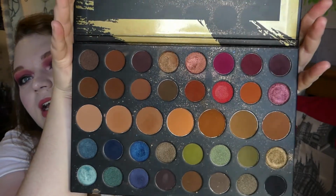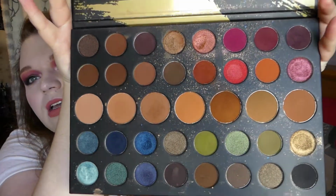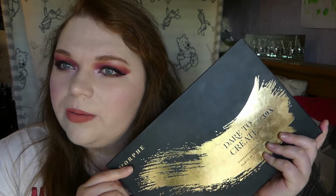But if you love this palette, colours and everything as much as I do, definitely get your hands on this little guy. I am going to also purchase one, if not more, of the new Beauty Bay eyeshadow palettes, because I am really wanting one of them. And I'm also wanting the new Morphe palette as well. I think it's a 35M or something like that. Might be wrong, but yeah.